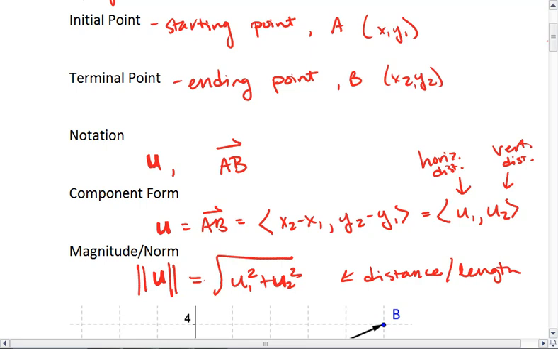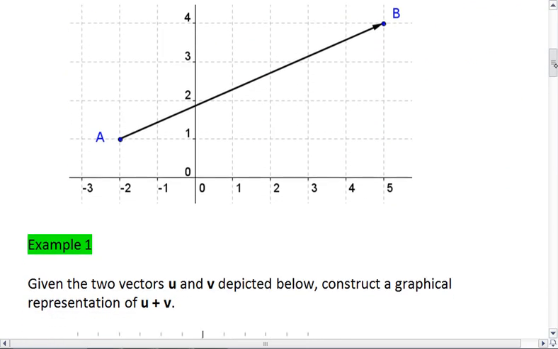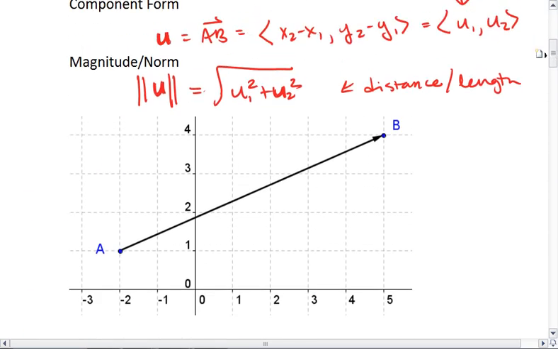All right, let's look at an example. You have a vector on the screen above. This vector is indeed AB. Because we notice the arrow here tells us that B is our terminal point.